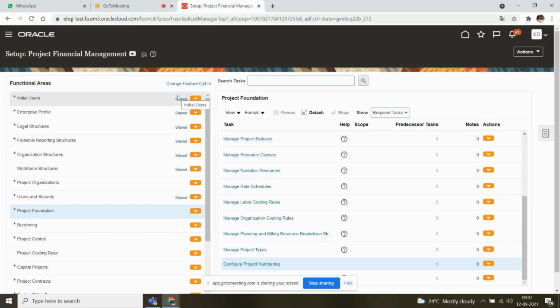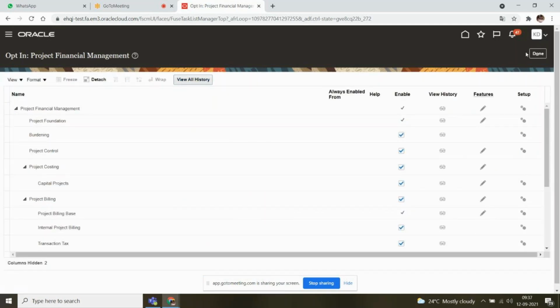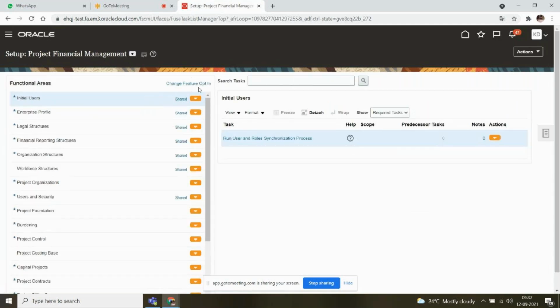Based upon the interest, you can either enable those special features or disable them. If you want to do that, you have to go to change feature opt-in under specific offering. We have to come here under this.